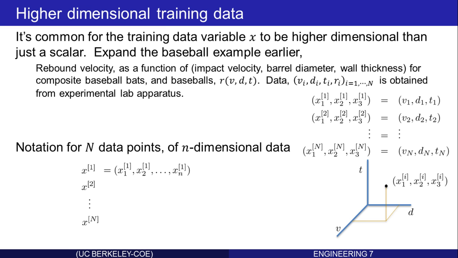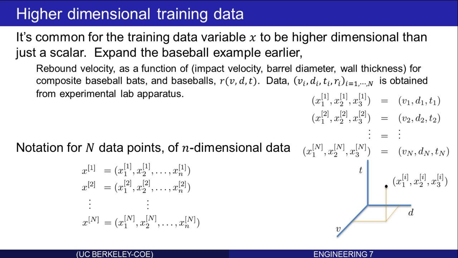Here are the n components, x1 through xn, all associated with the first data point. The second data point also has n components, x1 through xn, but these are associated with the second data point. Finally, the capital Nth data point has lowercase n components, x1, x2, through xn, and these are all associated with the capital Nth data point. Conceptually, this is not difficult, but making sure the notation is clear does require some attention to detail.